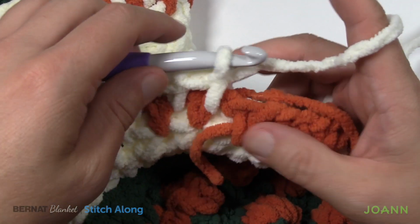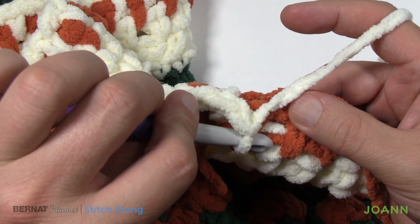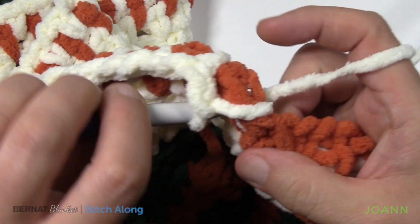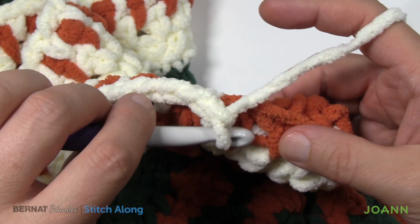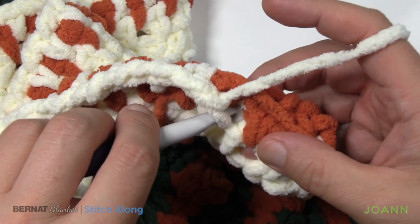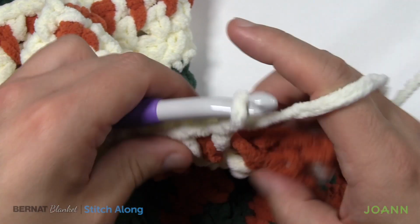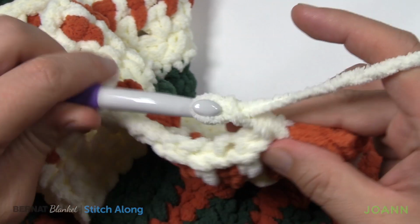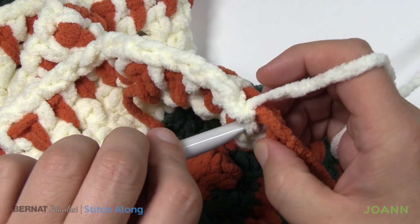So what I want you to do is we're going to just chain up one, and as I scoop up that carrying yarn, I want to scoop up that orange one as well at the same time and keep that orange lying on the top. So just scoop it all up into the same one and it will suck all in together. So you see the orange is being carried, so is the white. So just going in and just capturing it, and it pulls it up underneath. Pretty cool, right? Okay, so we're going to come all the way to the end, chain one, and you're going to come into the final chain one space.